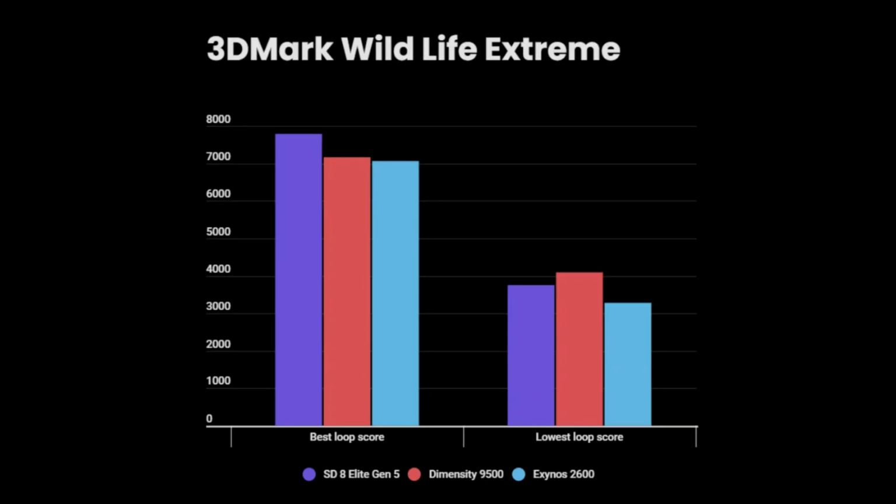According to the benchmark results we've seen so far, the Snapdragon 8 Elite Gen 5 offers much more promising CPU and GPU performance than the other two, while the competition between the Dimensity 9500 and Exynos 2600 is closer. The benchmarks alone do not tell the full story. Therefore, we've included a section below that discusses the camera, connectivity, and other important aspects.